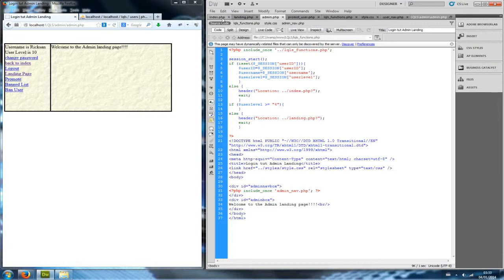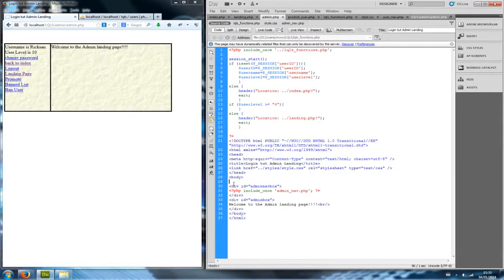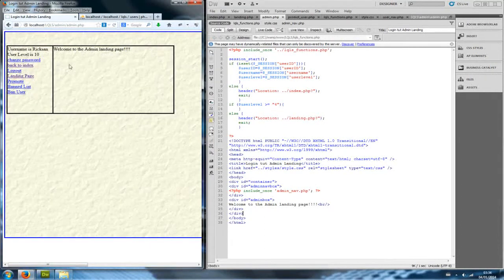Go to the landing page. Grab, what did I call that container? Copy. Go back to the admin page. Right after the body, paste in my container. And then my div there. Save all. Perfect, and there we got a pretty good start for an admin page.